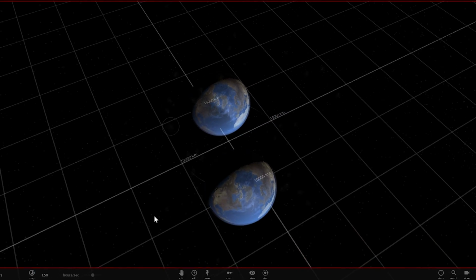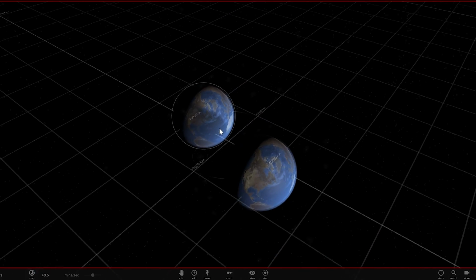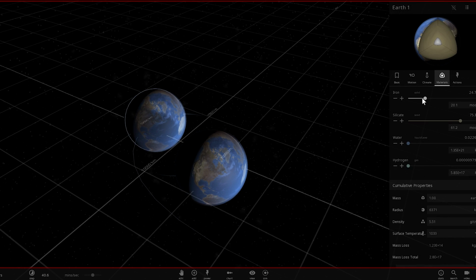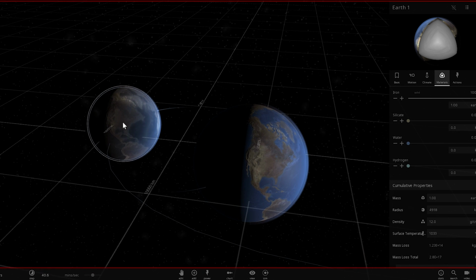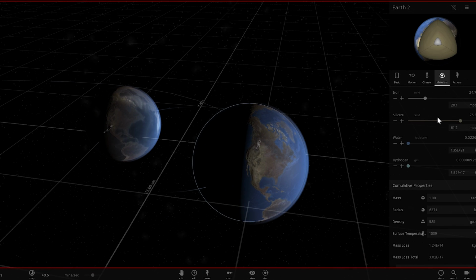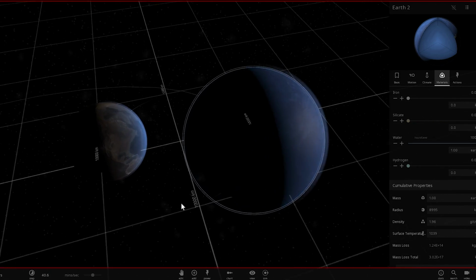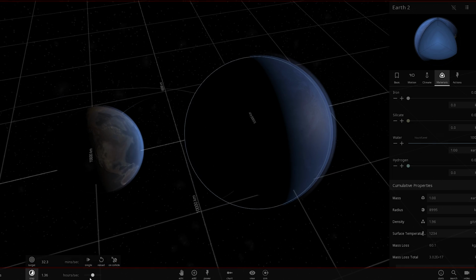But the way I'm going to do it is as follows. I'm going to assume that one of these planets or one of these objects is going to be really, really dense. Specifically here, we're talking about a very highly metallic object. Basically, it contains a lot of metal. This one here is going to be not so dense. It's going to contain maybe mostly ices. And let's actually see what happens to these two objects as they orbit around one another.